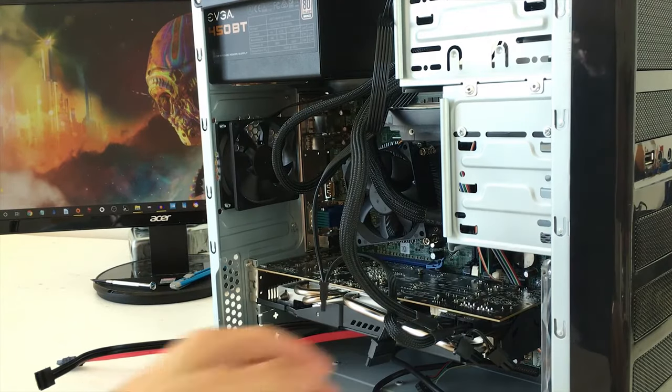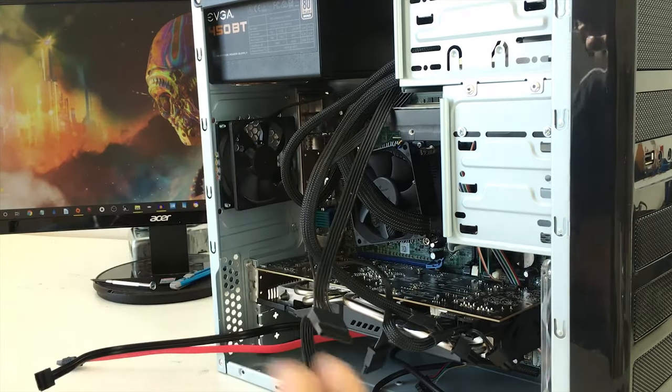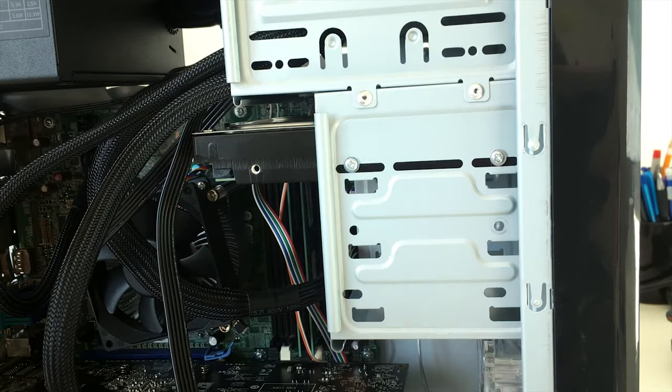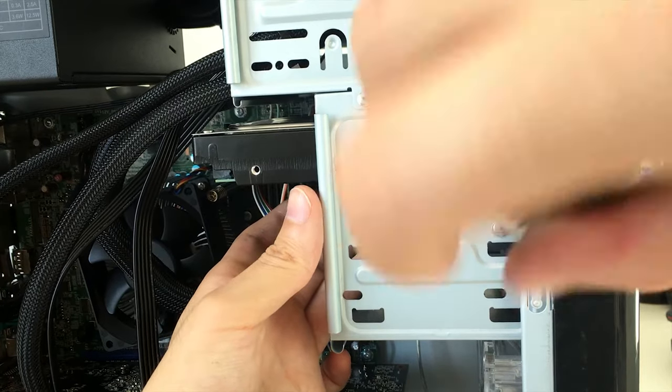Alright, so now that we have everything installed properly, let's connect our hard drives and everything. So this is what we're gonna do. We're just gonna put the SSD right in there.